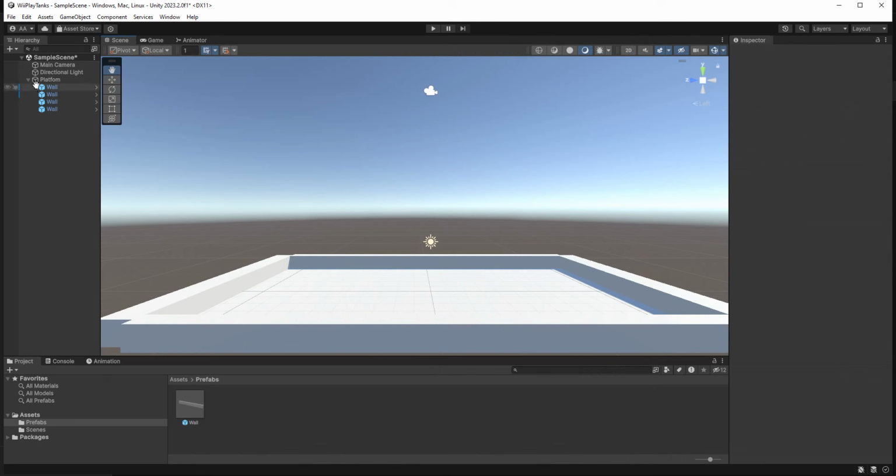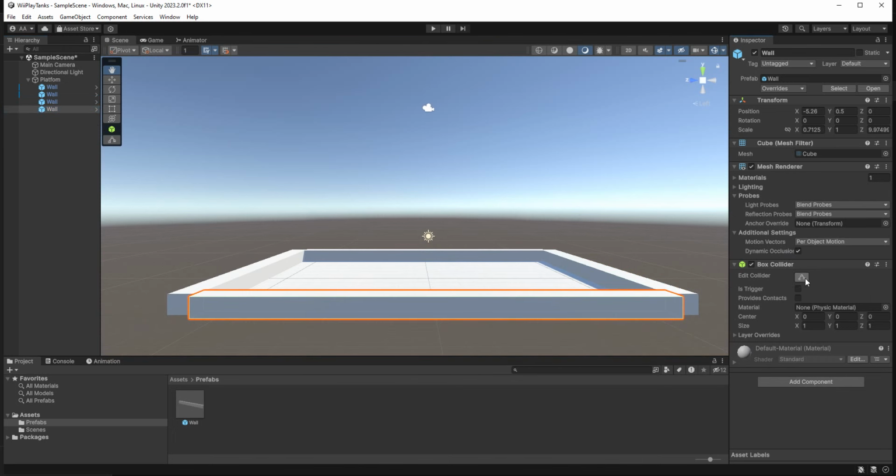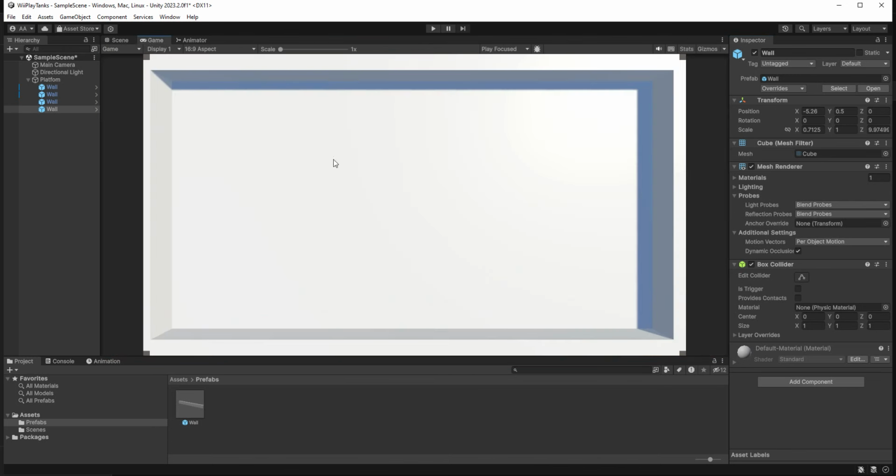There we have the full scenario. As we can see, now we have 4 walls, right? And another thing that I want to do is, for example, in this wall, if I check on the collider, is the size of the wall. That is important, and it is working as expected. So we are good with this. If we go to the game, we will have this view, which is right.